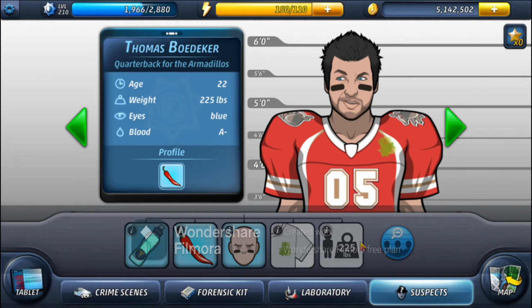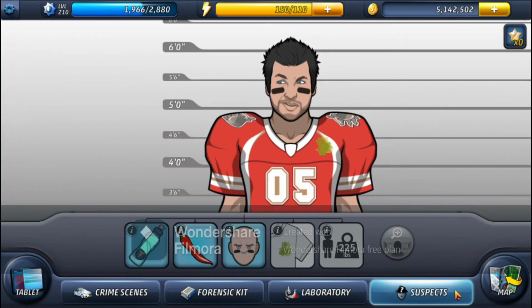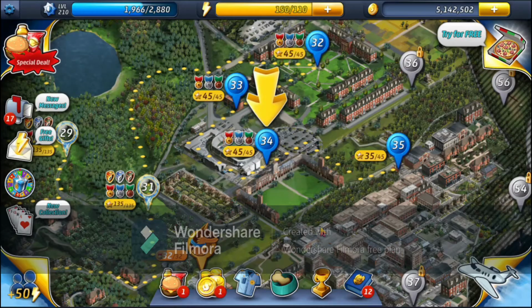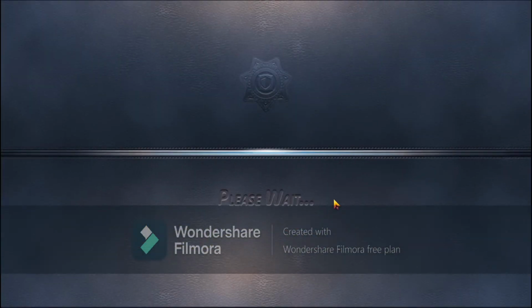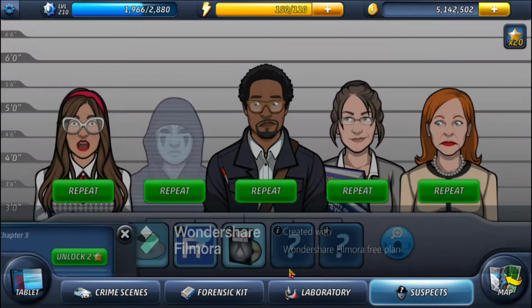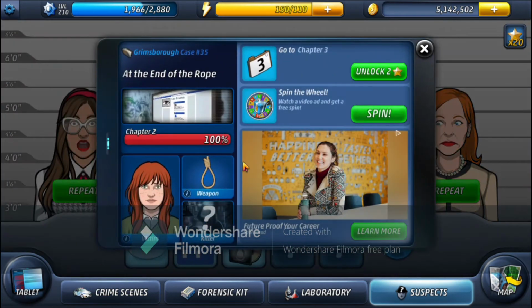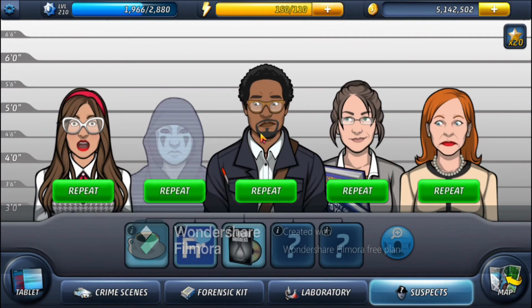But as you know, if you're a fan of this game, Criminal Case, suspects appear to be more deceiving than you think, because sometimes they have a profile that matches the evidence, and sometimes they don't. And so, let's go straight into the theory on who I think killed Lisa Edwards, based on the evidence that I had from chapter 1 and chapter 2, as well as the interrogations.